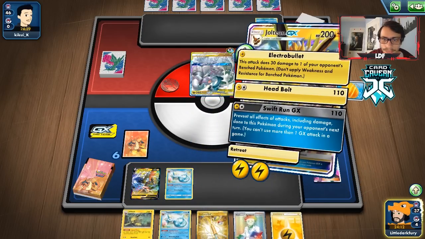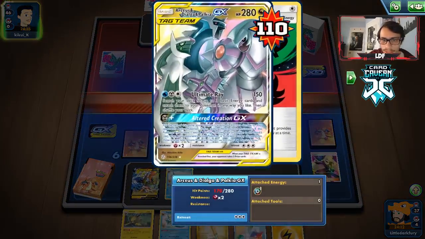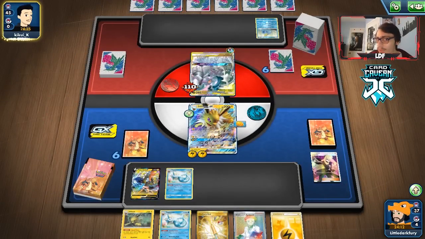Alright, let's just Headbolt them. And we can knock them out next turn if we can hit... Oh, we're going to need 2 Electropowers. Not really a good Research, though. We actually have to lose some important stuff here, especially the Rod and the 2 things. So if we can top deck a Quick Ball or a Marnie or a Cynthia, that would be pretty ideal, so we can at least Ordinary Rod back something. We can build up Koko V, though, which I do like quite a bit.